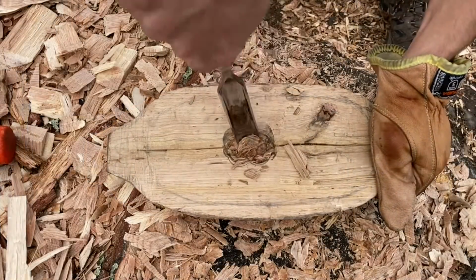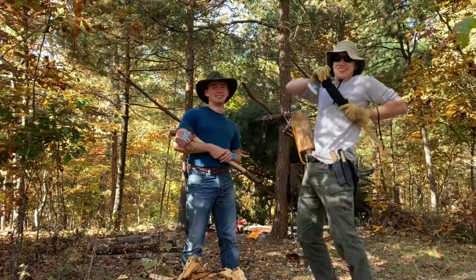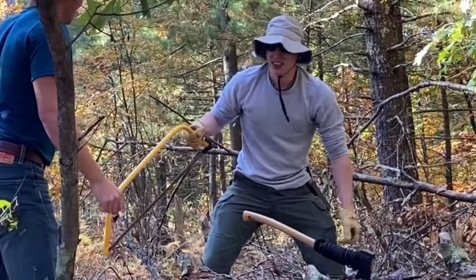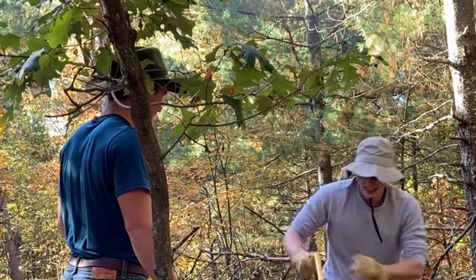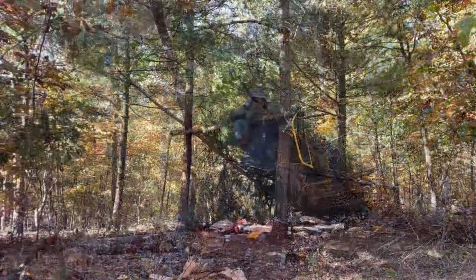The life of a scraper is for me. Oh, whoa, whoa. Use this, man. I paid $200 for my bushcraft Gransfors axe. Oh. I passed.